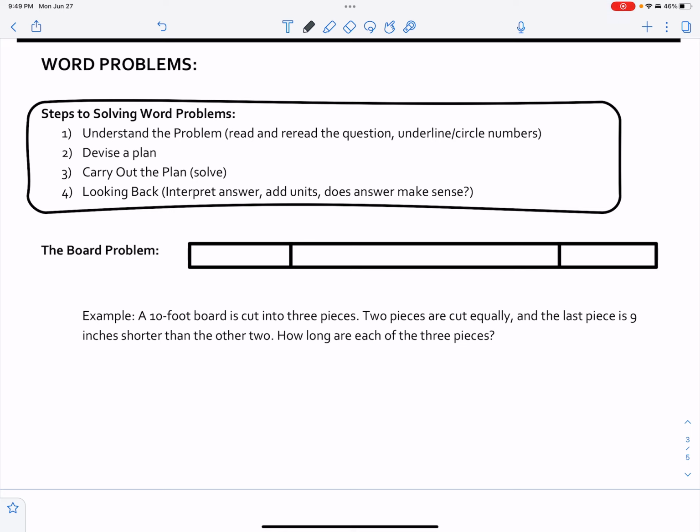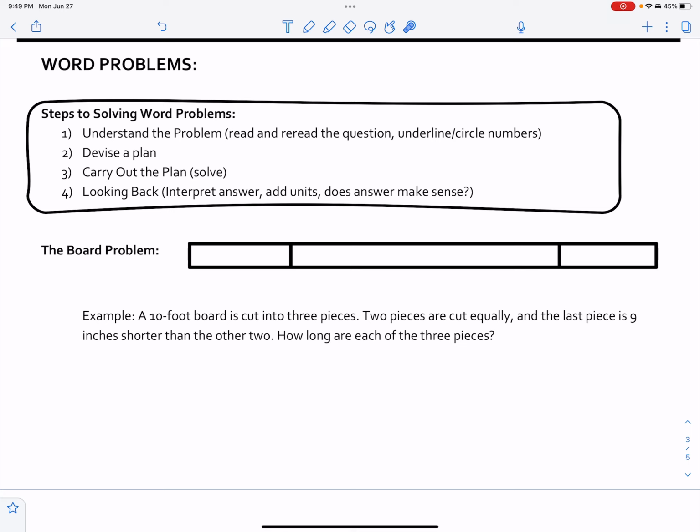So you're going to see words like "is equal to," or "is the same thing as," or even just the word "is." All of those are going to imply equal. And so we have different types of problems. The first one is going to be the board problem, very similar to the one we saw in the last section. Here's kind of your overview of your plan for solving word problems. The big thing is that you have to get an equation set up, which is the most difficult part in word problems. It's why students hate word problems so much.